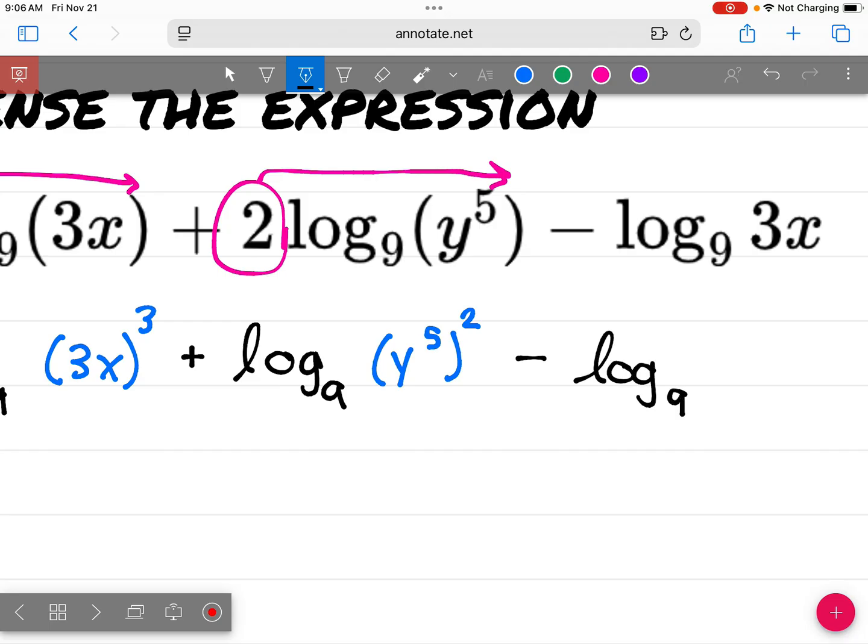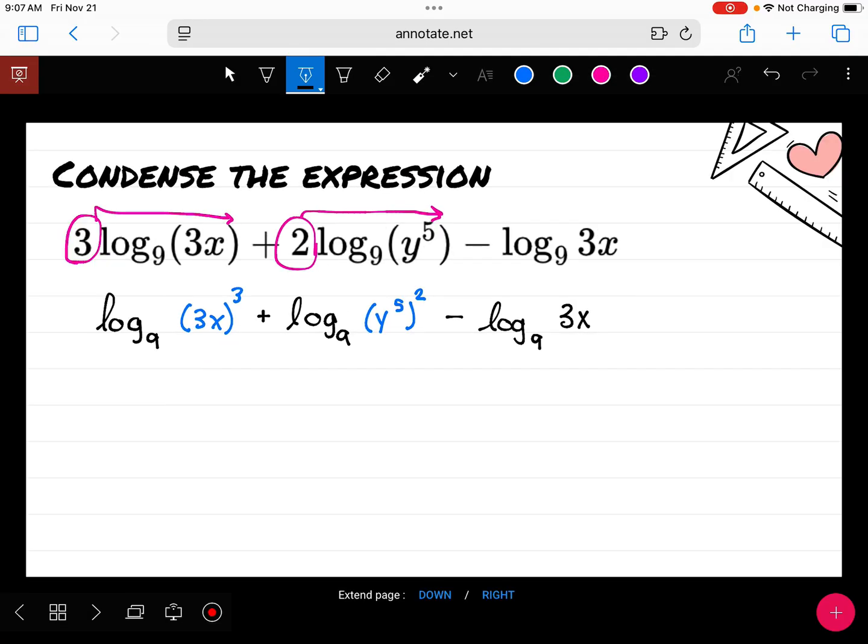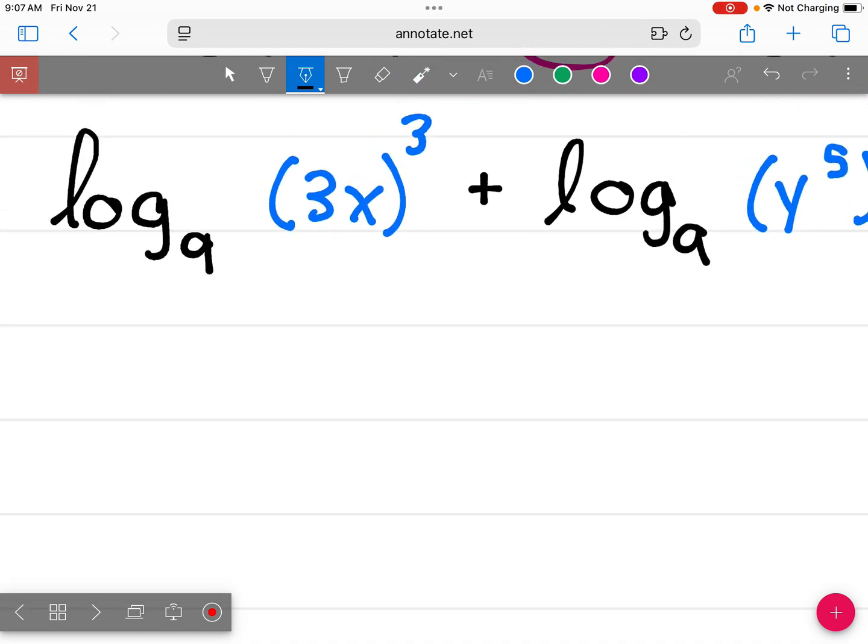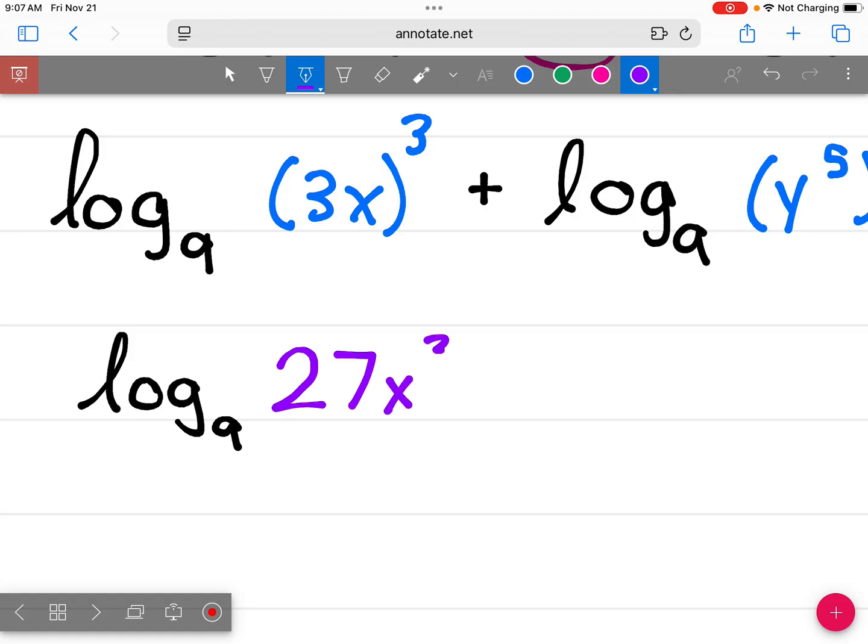Can we simplify? Yeah, this is probably going to be easier to do the next bit if we simplify this a little bit. You don't have to. You can simplify at the end. But if you want to simplify these powers here, that is 100% a valid way to go. So if we want to simplify these powers right here, we're going to have our log base 9 of 3x cubed would be our 27x to the third. So 3x, the quantity cubed.